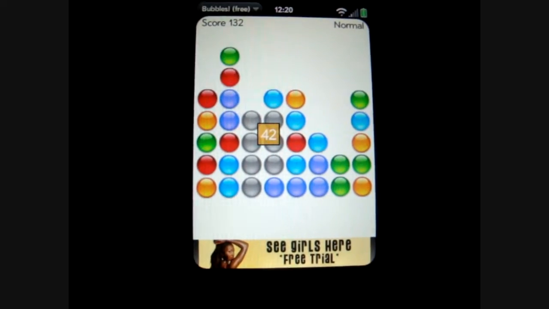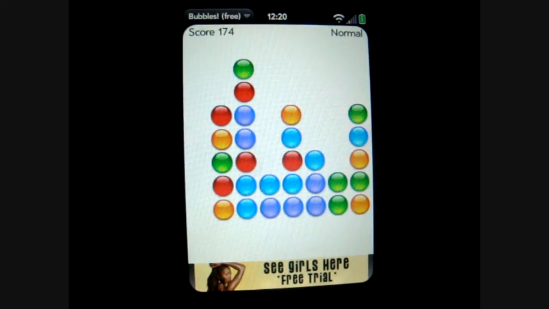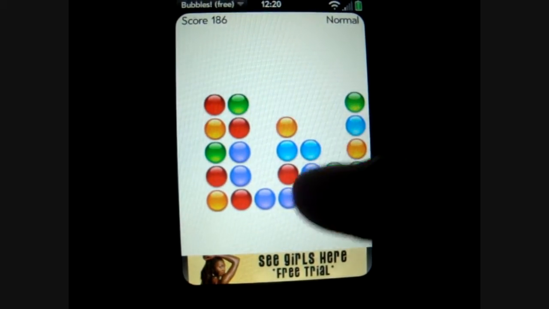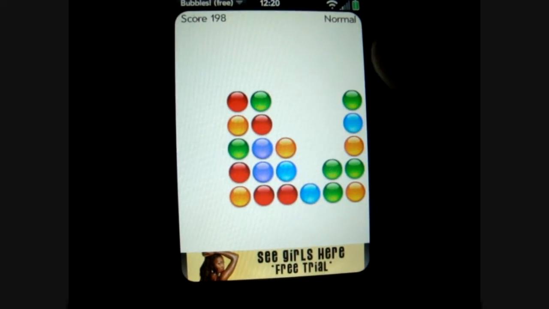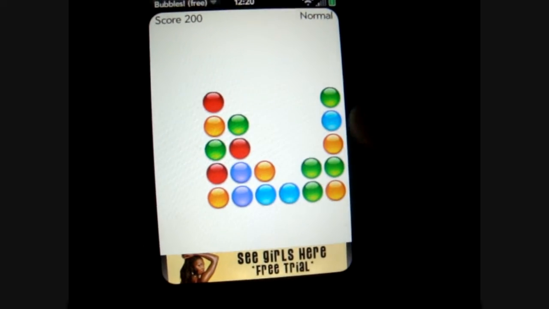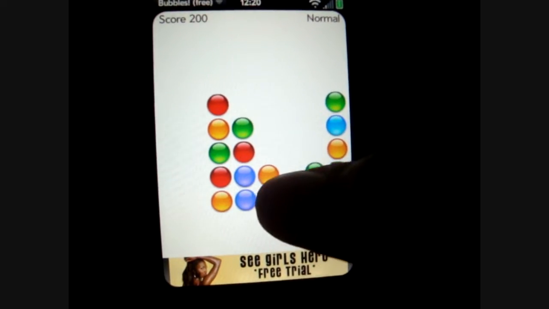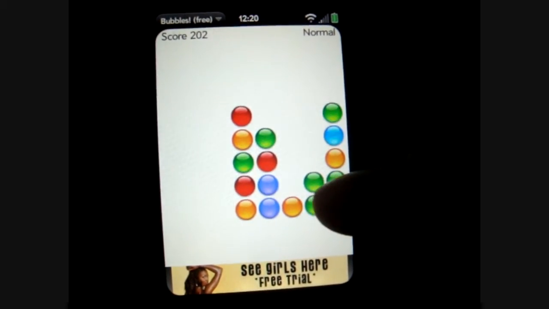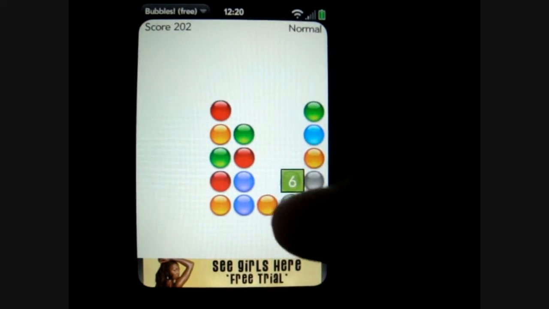You can see there's a big block of orange ones here, so I can get 42 points from that. It's a simple game, yet it is addictive and fun because you like playing over and over. And it is kind of trivia. You don't want to just start clicking random buttons, because you want to see how to move this one over here so these colors will touch each other and you can get more points.